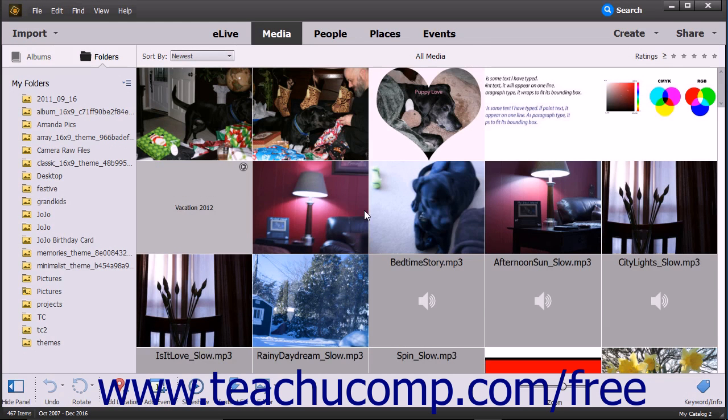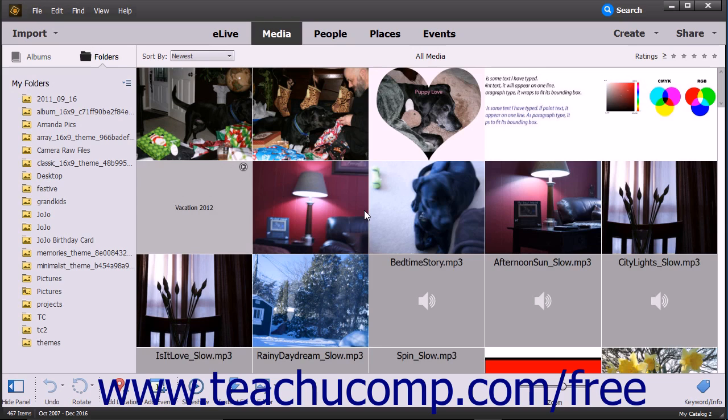You can also import files from a scanner directly into the organizer in Photoshop Elements. To do this, first ensure that your scanner is correctly connected and configured to work with your computer. This often involves downloading the most recent scanner driver available for your particular type of scanner.